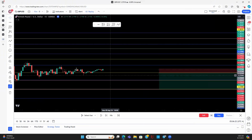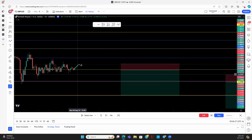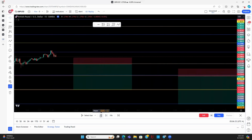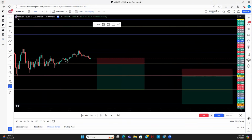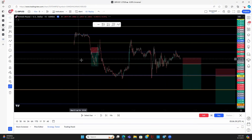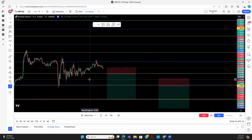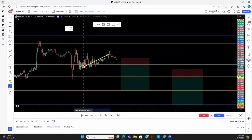reacts to these levels. So again, when we look at Monday here, price was just consolidating all day for the most part. And then when we fast forward, that brings us into Tokyo session. Going into London session, price is still treating this level as resistance. As you can see, it was catching sells the week before as well, the beginning of the reversal. So again, since we missed this sell setup on this resistance level, the next best place to look for a sell is if price can break the support level and treat it as resistance.